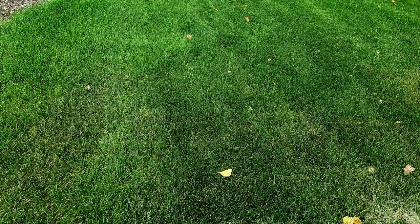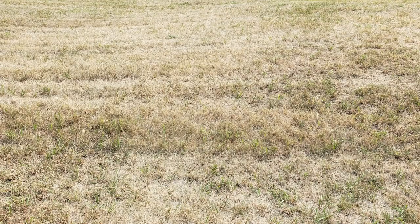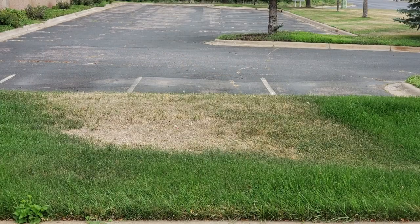So you're going to go from 'I need a little bit of water, please water me,' to 'if you're not going to water me, I'm going to save myself and go dormant,' to 'oh, you're not even going to help me in dormancy — I'm going to get thinner and thinner and whittle away, and then you can reseed me next spring.' So the progression of the lawn dying — you have it in your power to save your lawn.